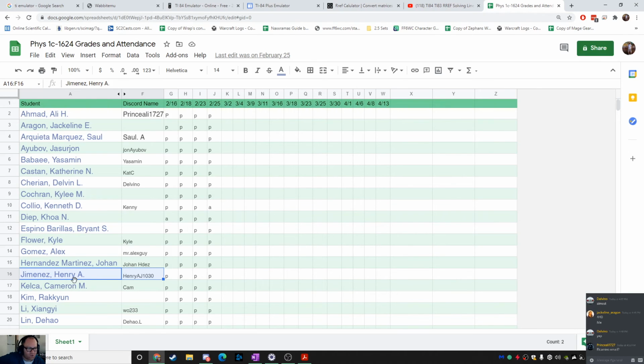In terms of how I'm grading it, hopefully this is pretty self-explanatory. You just need to show up, share your screen, solve a problem, answer some questions, and then you're out. It should be pretty fast. It should take no more than 10 to 12 minutes. I'm scheduling about 12 minutes per person, so ideally you take about 10, which leaves time for questions and answers and people to come in and come out.